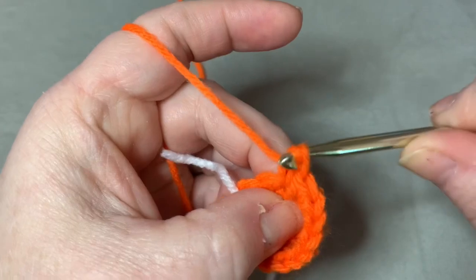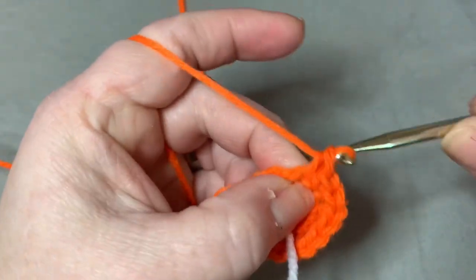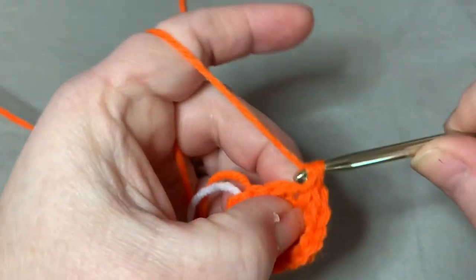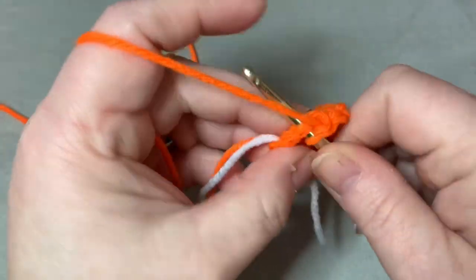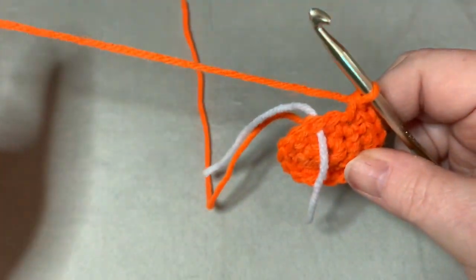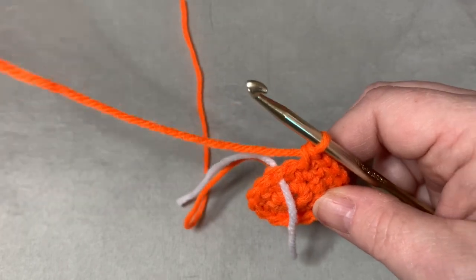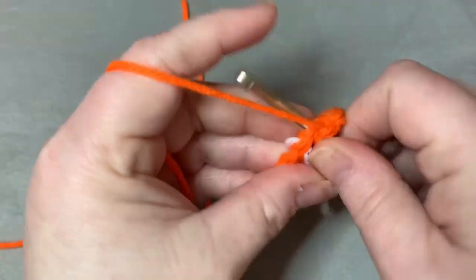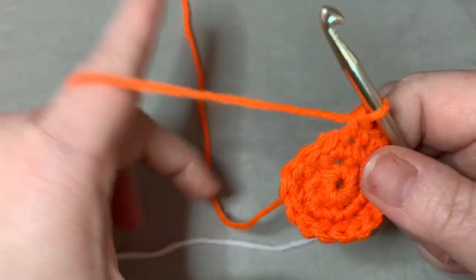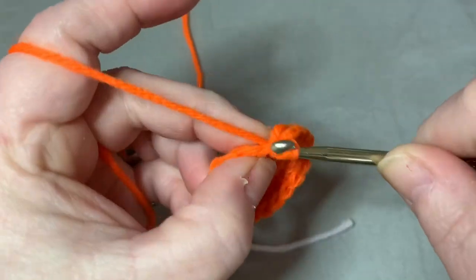Just so you know, we are starting off with the legs. So we are starting on one of the legs at this time. When you get around to the end of this round, you should end with 2 single crochets where your stitch marker is. In this next stitch, we're going to put 1 single crochet, and then we're going to remove our stitch marker, and in that stitch, we're going to put 2 single crochets, and then we're going to put our stitch marker back.